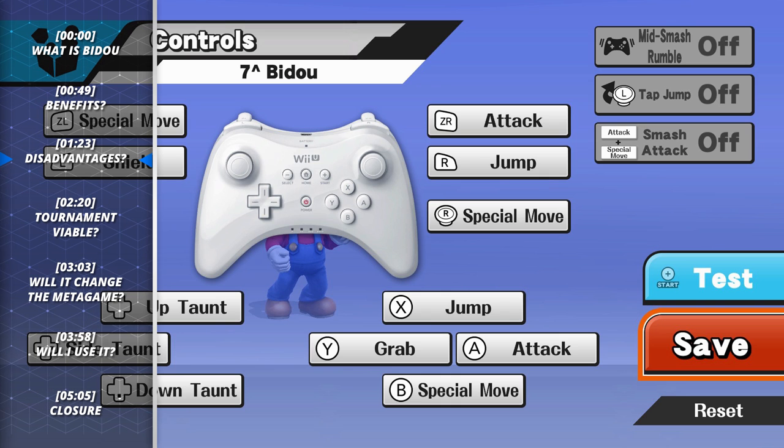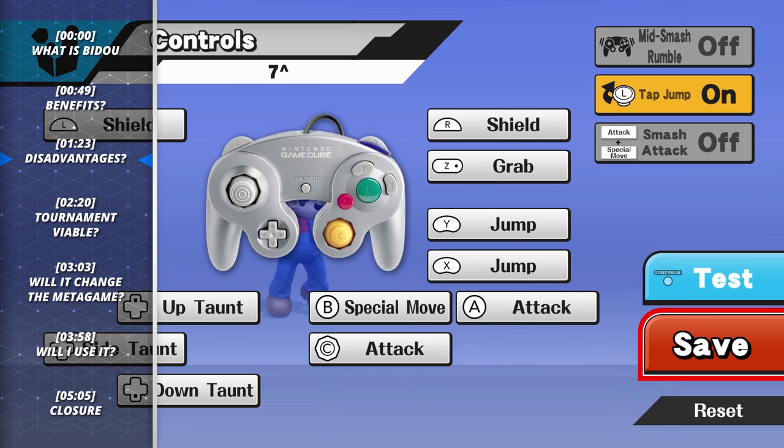This can be even worse if you're switching from GameCube controller to Wii U Pro controller, because it's a whole different controller, making it an even harder switch. But even for players that are already used to Wii U Pro controller, this is still a very significant and massive change that can easily throw them off as well.